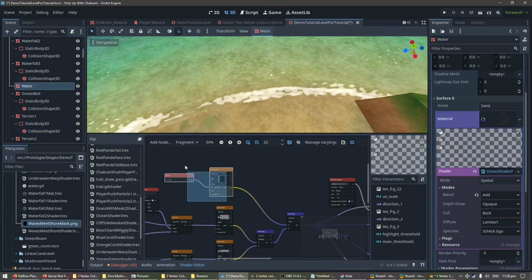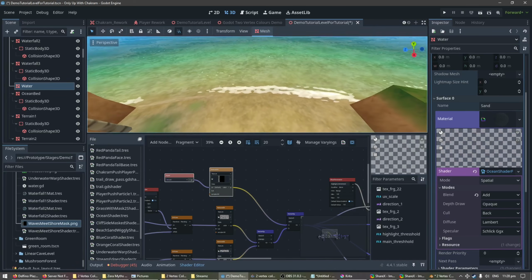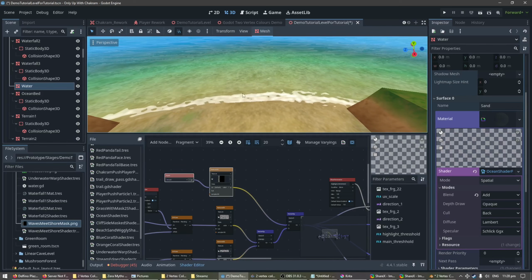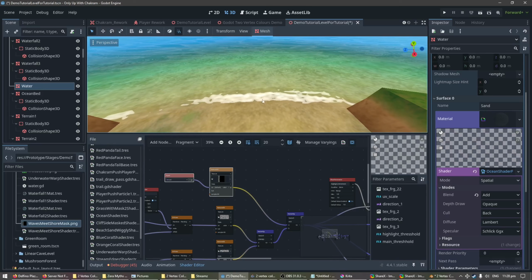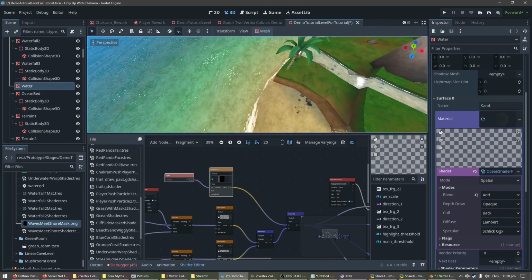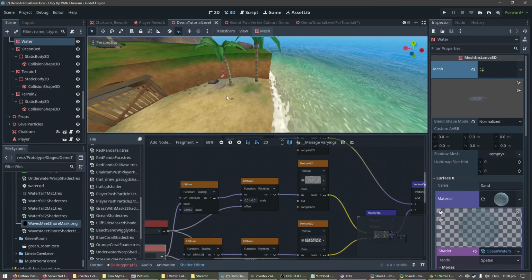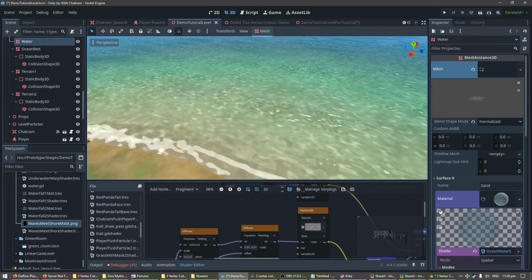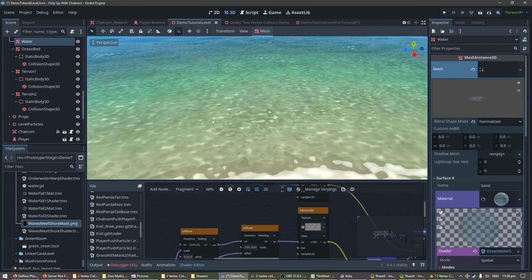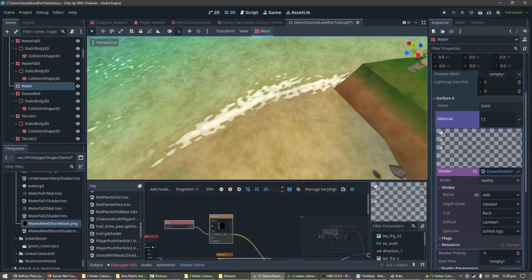So we don't even need to move this texture because the other textures are scrolling across it. And that creates this effect of the waves lapping up onto the shore. So it looks pretty good already. And in fact, that is the entire ocean shader. But I think the effect is not complete without adding the caustics on the ocean floor. So I'll show you how to make that now.